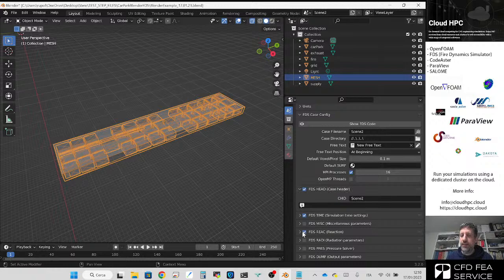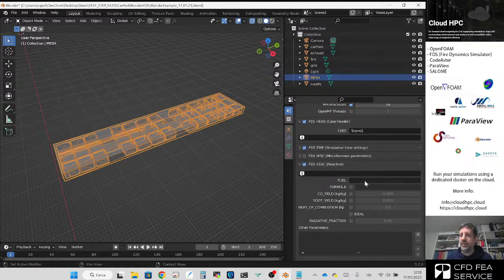And then another thing we didn't do before is the FDS react. So we need to define what is burning, propane, for example. We need to define the CO and soot yield, heat of combustion, and radiative fraction. Well, most of these quantities can be taken either from the physics of the problem or from the regulations, okay?